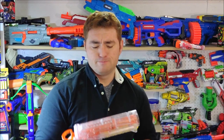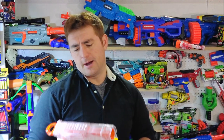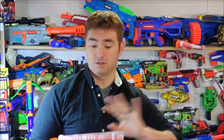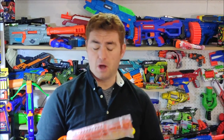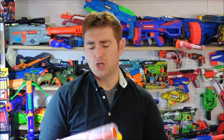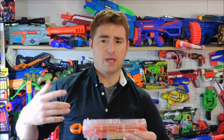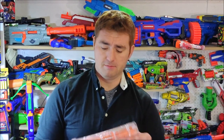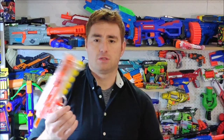With a bigger plunger tube, this thing is going to be able to accept various springs. Worker's not going to back themselves into a corner where they can only sell limited springs for it. I haven't had this one apart yet — I've just been testing it as-is — but I would venture to say cut-down Longshot springs look like they could fit here. Completely conjecture on my part, but for $15 and change, I don't see how you could go wrong. I look at it as a platform, and I'm going to buy at least two more.